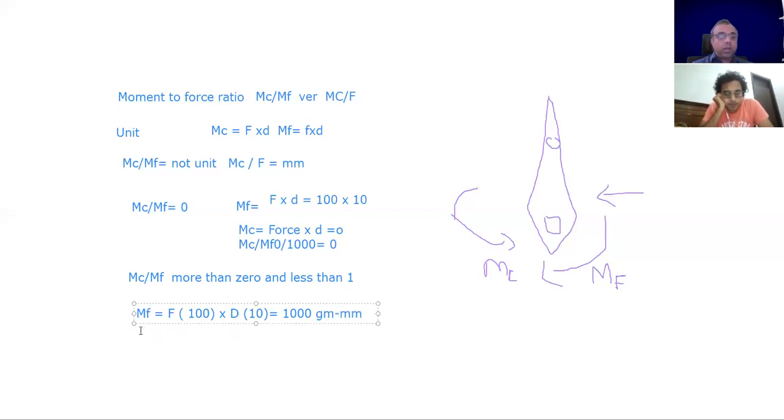And about the moment of the couple, we can now produce it to control the tipping. For the moment of the couple, either we add another wire in the removable appliance, where if one wire is from the mesial aspect, the other wire would be on the distal aspect. But I will stick to the example of fixed braces, where we add a wire in the fixed bracket. It could be segmental mechanics or continuous mechanics.